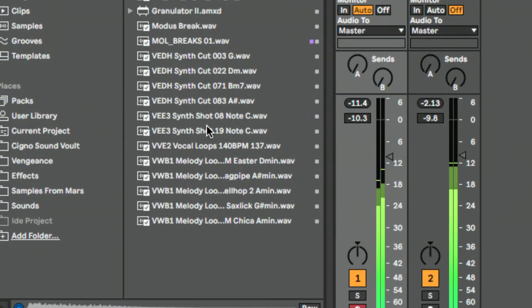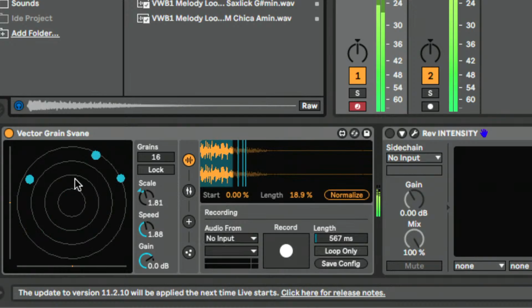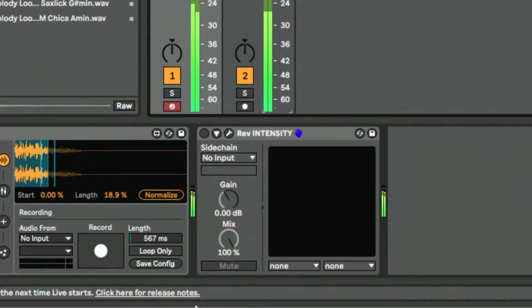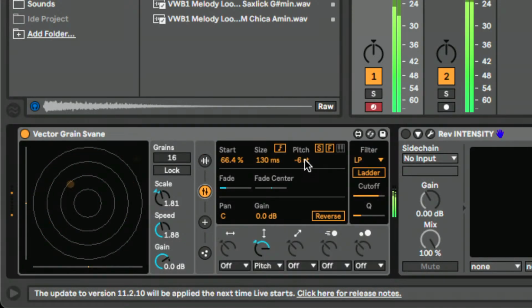And we can just try this one. And again, reverse them, filter.